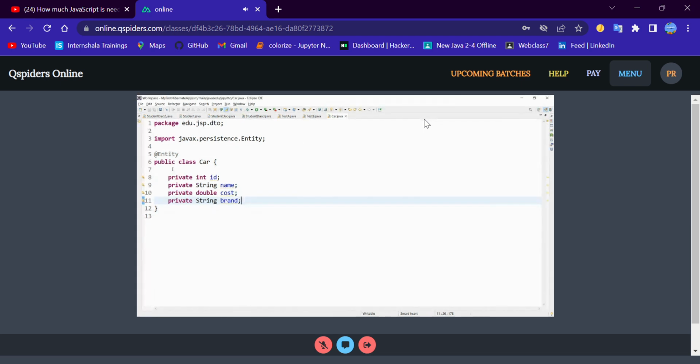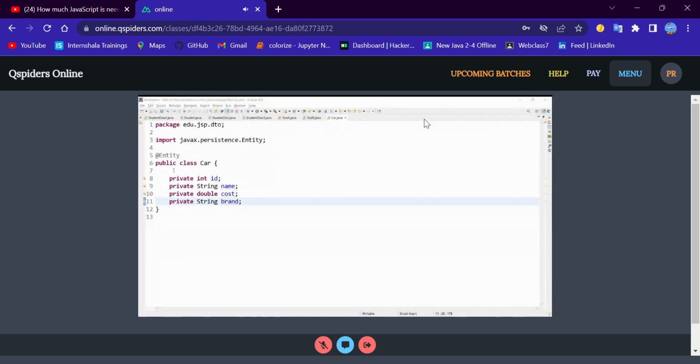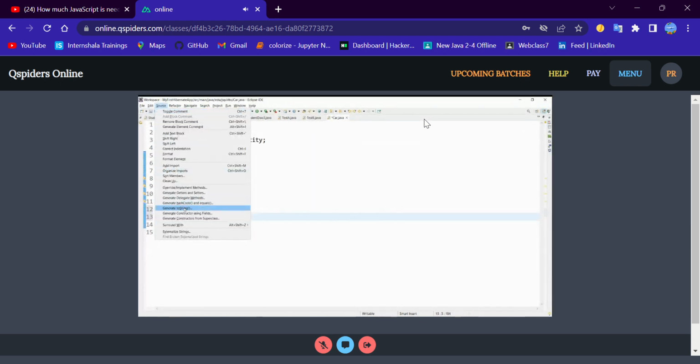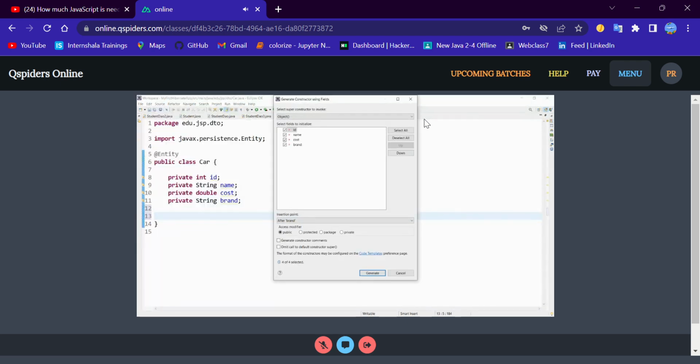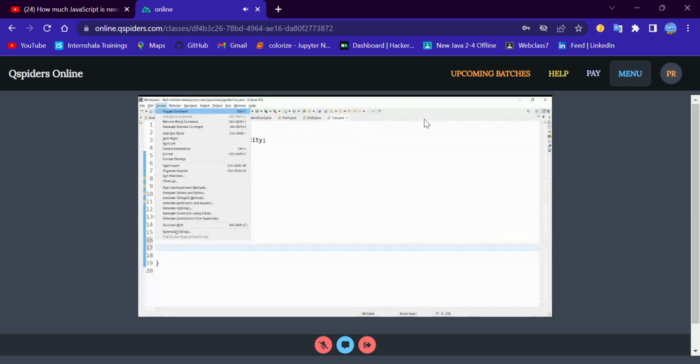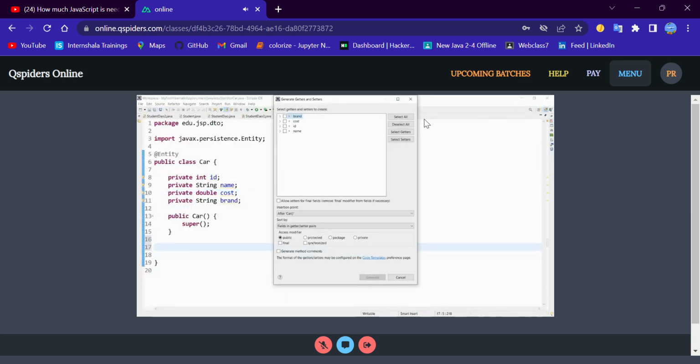So I will just mention these are the fields. Now I will add a no-parameterized constructor inside my class. Once I added the no-parameterized constructor, I will add the getters and setters for my class.